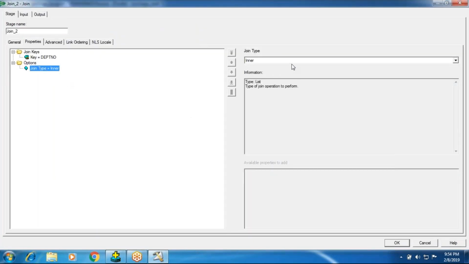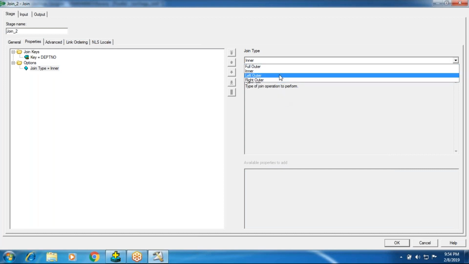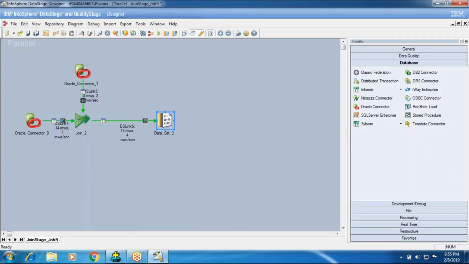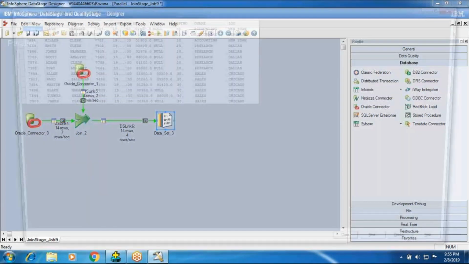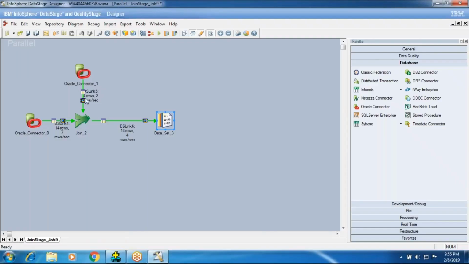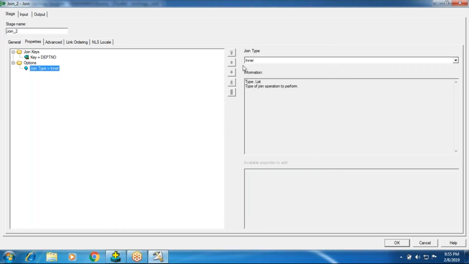So now, what are the other types of joins that we have? Left outer join, right outer join, and full outer join. And one more thing you need to understand here: the number of records. You have 14 records, and 14 records in the target. If you see the 14 records, department number 10 you have 3 times, accounting also is mentioned 3 times, and the 20th department. So what I mean to say is, you get all the matching values from the input links. That is the join stage specifically I'm talking about.